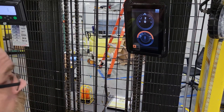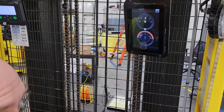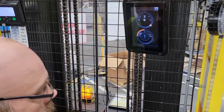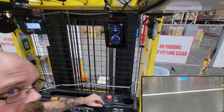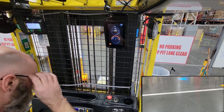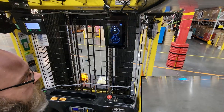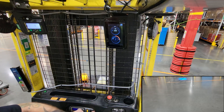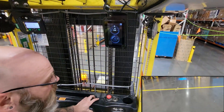One thing you're going to see while we're heading out there: when we get on the wire, this indicator is going to turn green. That means we are locked on to wire guidance and we can no longer steer ourselves — it is all done by the truck. I'm going to hit the switch down here, the lights are going to come on, and it's going to start seeking the antenna — the yellow wire that we've learned about before.